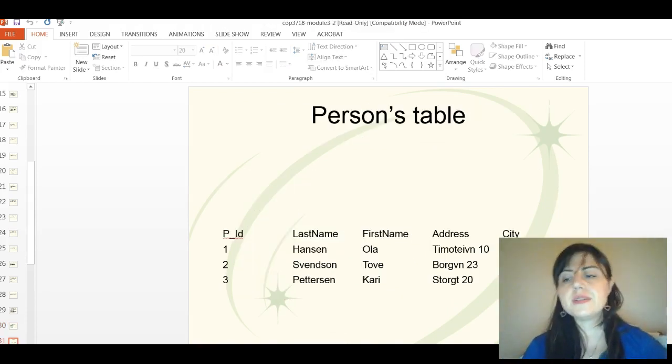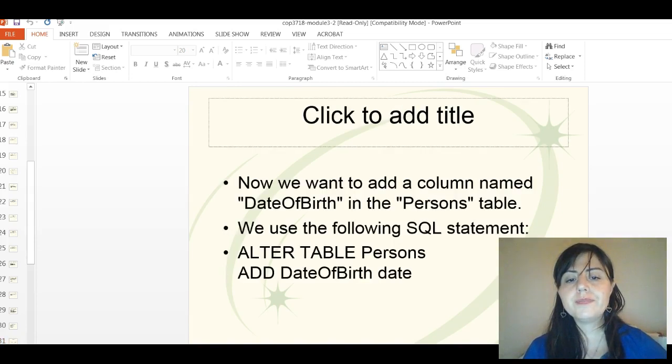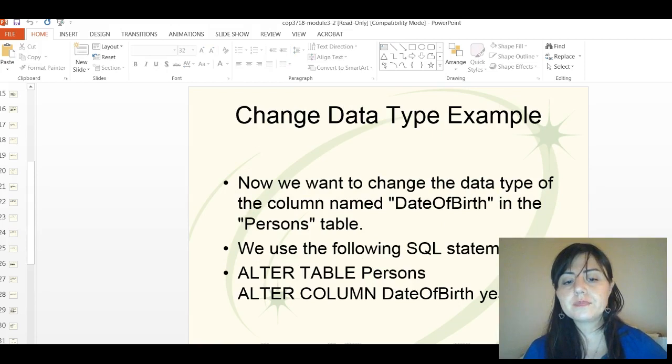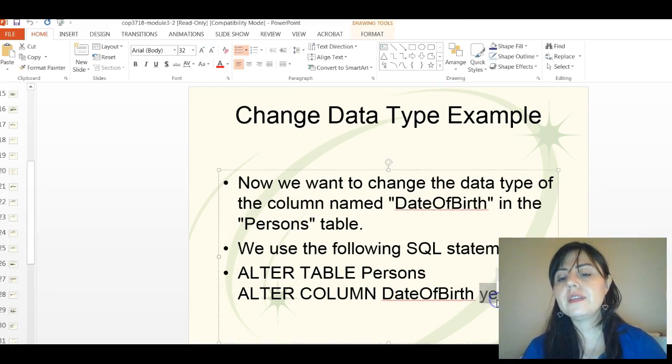So this is a Persons table, as I showed you before, and this is again another example that we just used. If we want to add the date of birth with the data type in it, we just put ADD DateOfBirth, and then the data type is date. And if we want to change the data type of that column, we can use ALTER TABLE, the name of the table, which is Persons, and then we use ALTER COLUMN, DateOfBirth, and then rather than having date, we will put year.